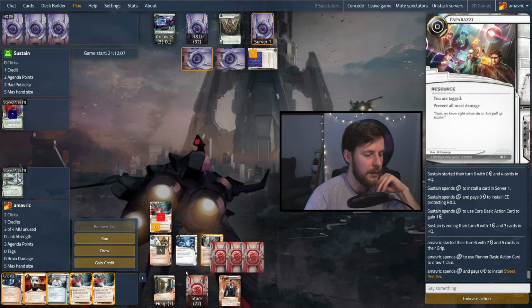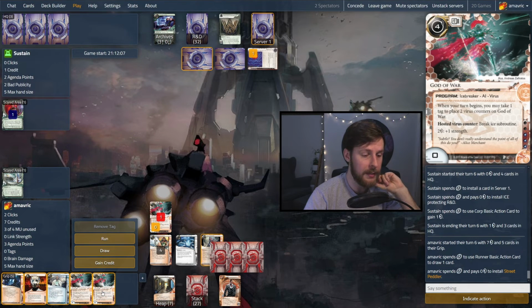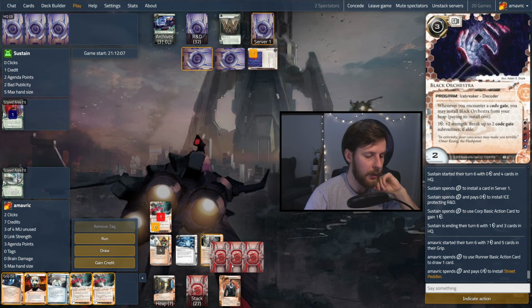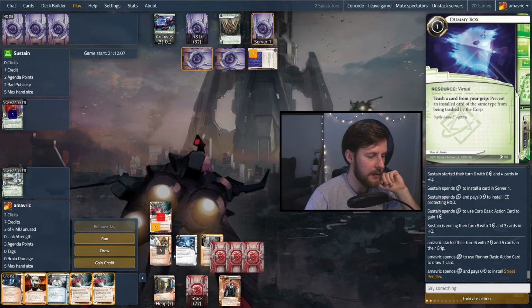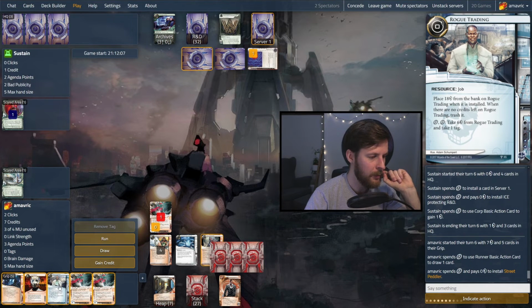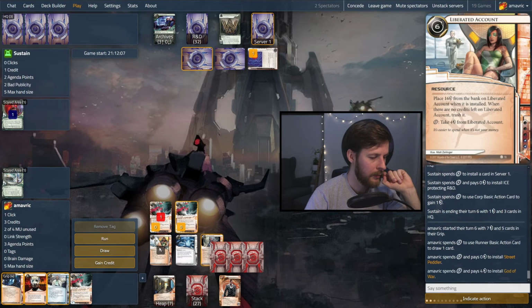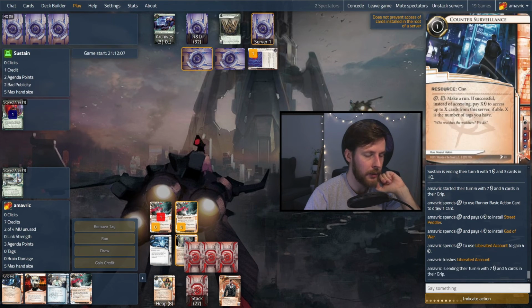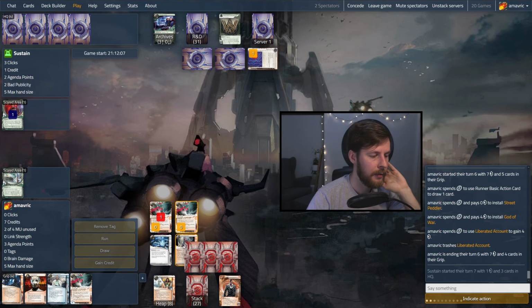So, what can we do here? I think we just draw once more. We could try and close the game aggressively with another God of War, and then we can just pull paparazzi down and protect it with wireless net. That might be good enough. We have 2 more dummy boxes in the deck, so I think we can do that. I think we play another God of War, just so we can take 2 tags a turn, so we're closer at finishing the game out with counter surveillance and the tags off of rogue trading.